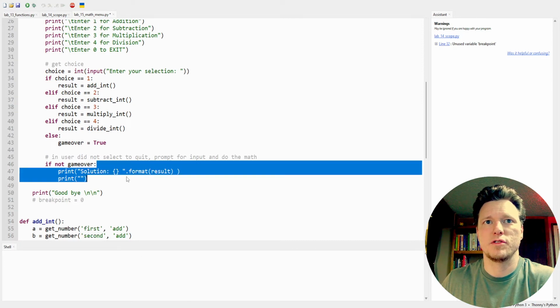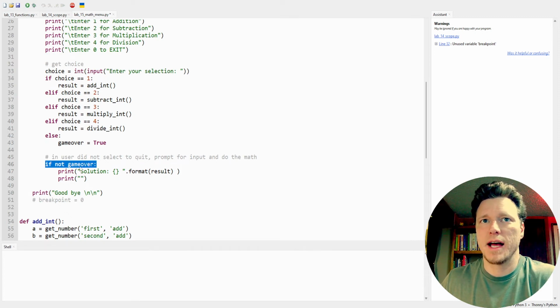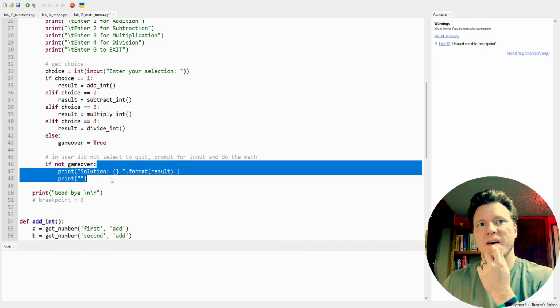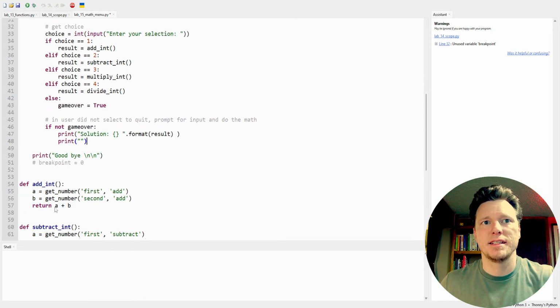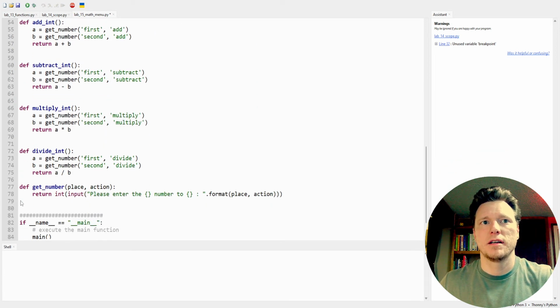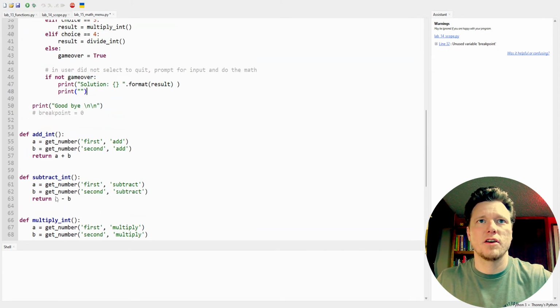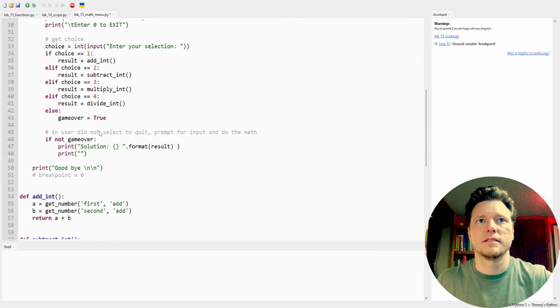I don't want to show this part of the code at all if the user has selected to end the program. So I have to check, did the user not select to end the program? If they did not, and all these things ran, then I will output the solution. Now I could have output the solution in each function, could have had a little present solution function down here and called that every time. Could do that, but I want to put it up in here instead.